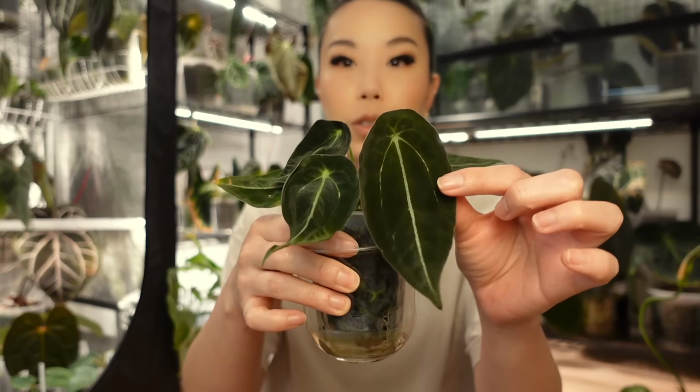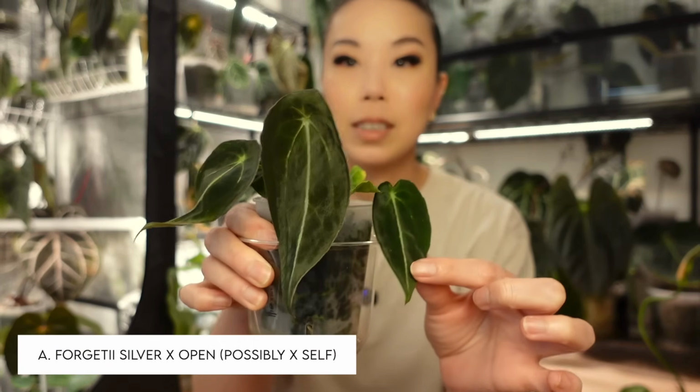But anyway, the one that I kept, I am so glad I kept this one because even though it's a little bit dwarfy, I think it is so fun. I like it so much, and this is it. It is so dark, but so skinny.